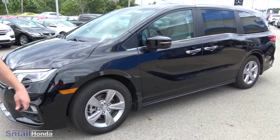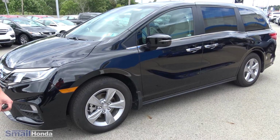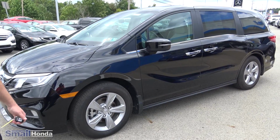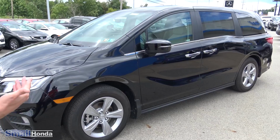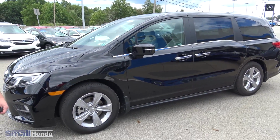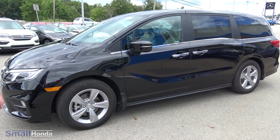You can remote start it one more time before actually getting in the vehicle and physically having to start it up. That's so somebody couldn't remote start your car all day long and run you out of gas. And speaking of running out of gas, if you're really, really low on gas in the vehicle and you try to remote start it, it may not even start at all. Again, it's programmed not to run you out of gas.